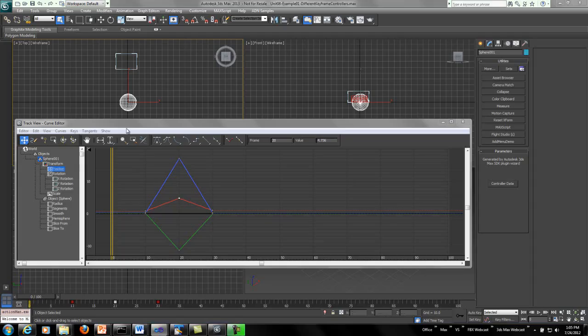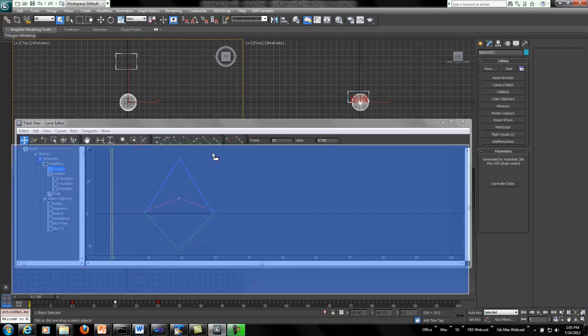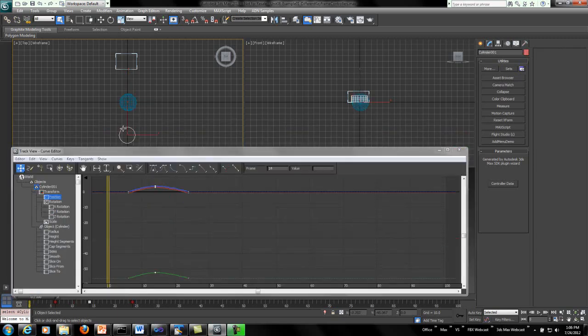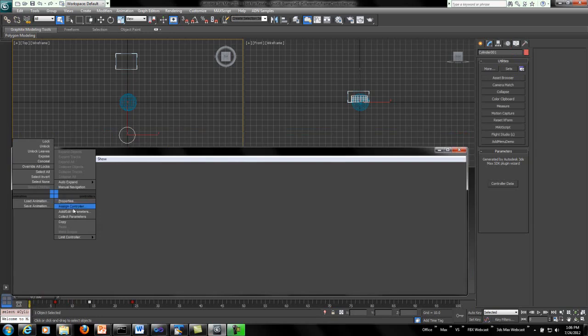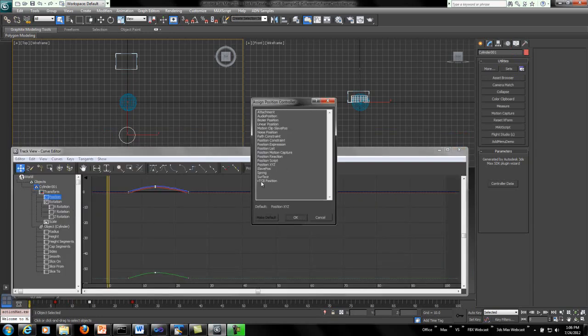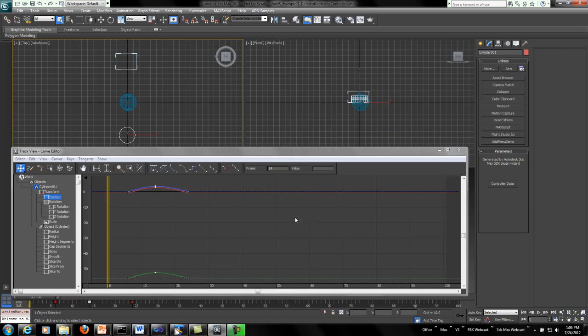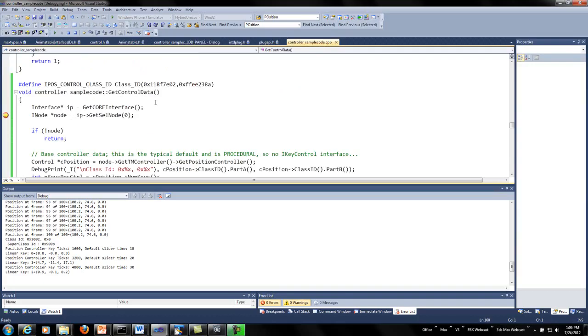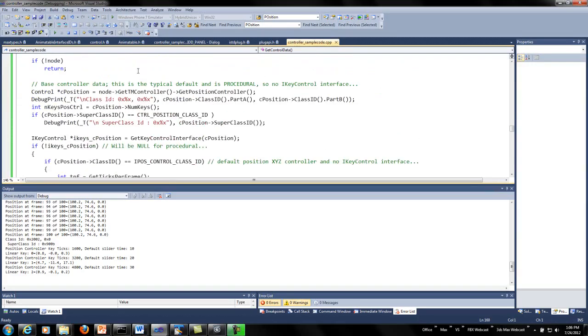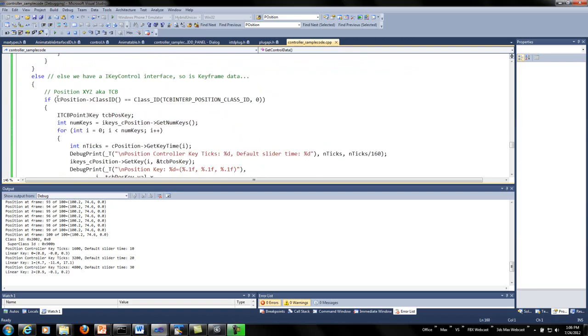Alright, and we'll just show one more example here, and this is the cylinder, and again it's a different controller. In this case it's the TCB position, and if I run this code, let's just go down here, let's run the cursor, and is it a TCB?